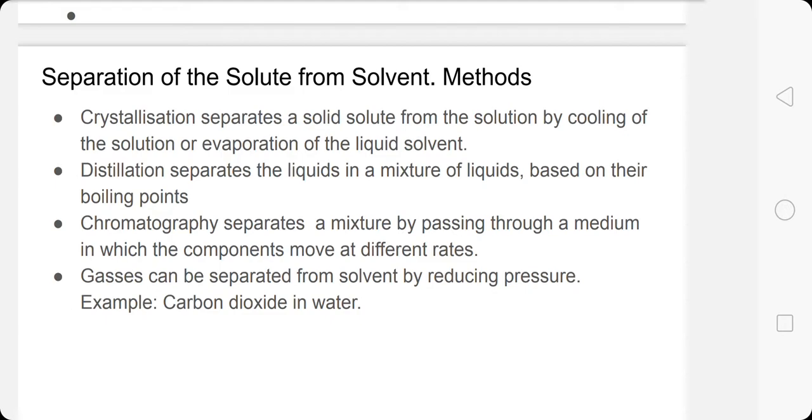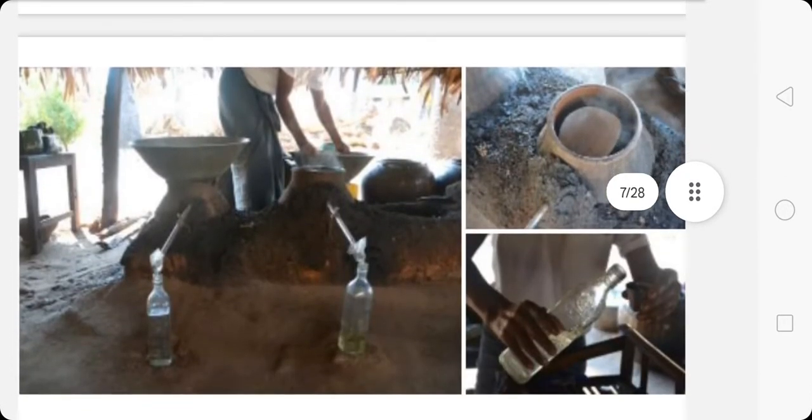Gases can be separated from solvent by reducing pressure, for example, with a vacuum pump. But also carbon dioxide, when it is dissolved in water at high pressure, if you open the bottle, for example, carbon dioxide will go out. So you see, this is a good example of how in Thailand, in this country, people distill whiskey. And you see that the equipment is very primitive, and of course the quality of the drink is awful. It's actually not healthy to drink such alcohol. Because there is no temperature control, this distilled whiskey has a lot of impurities, and then it is not healthy to drink such whiskey.